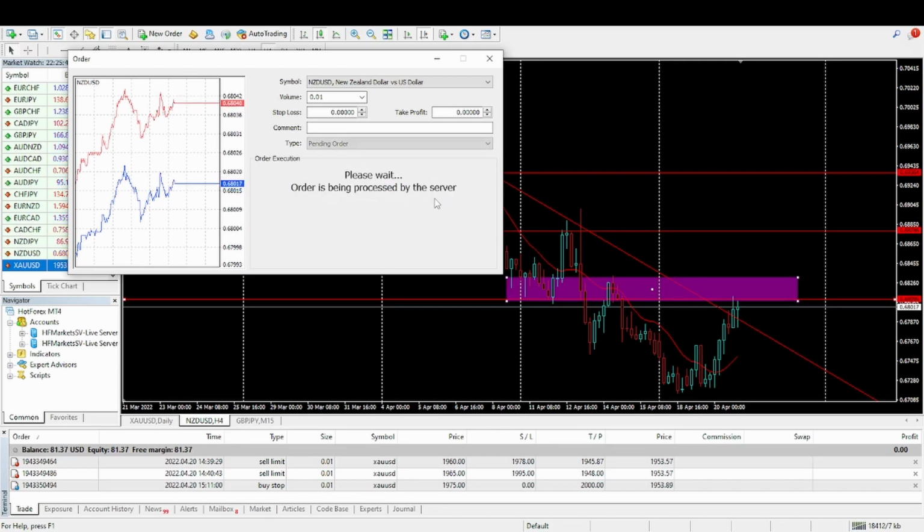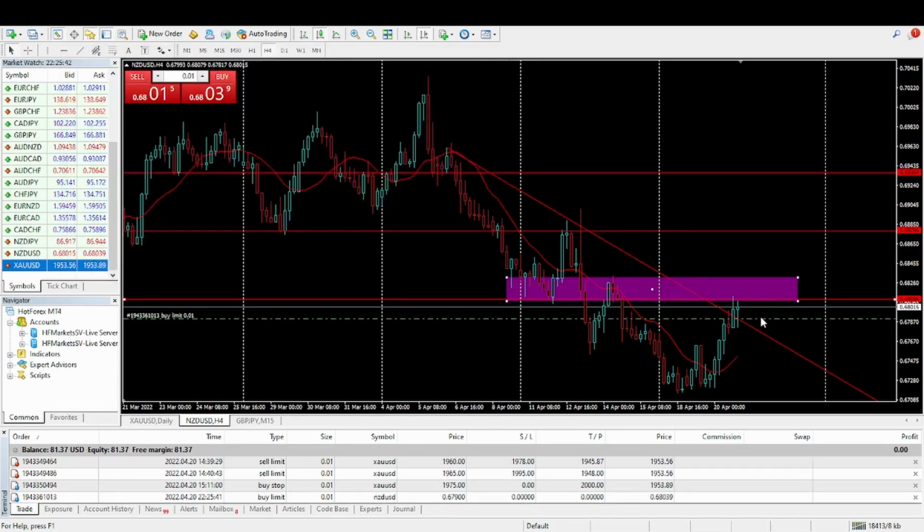So we place it, and you see it's pending there. Nothing is open, no trades open, nothing affecting the balance, equity, or margin, until the price reaches this level here, then it will open a buy automatically. I don't even need to be near the charts, but it will open a buy.